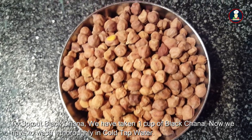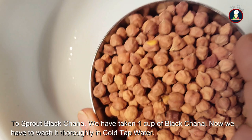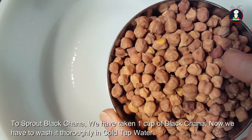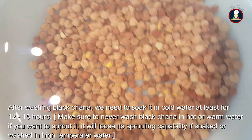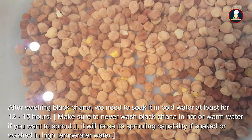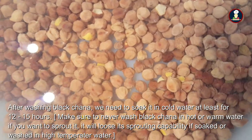To sprout black chana, we have taken 1 cup of black chana. Now we have to wash this black chana with cold water thoroughly. We have washed the black chana using cold water and we have to soak it overnight for 10 to 15 hours.